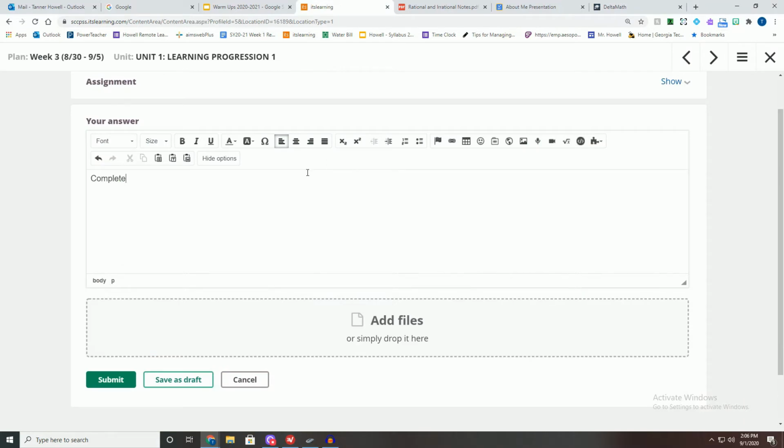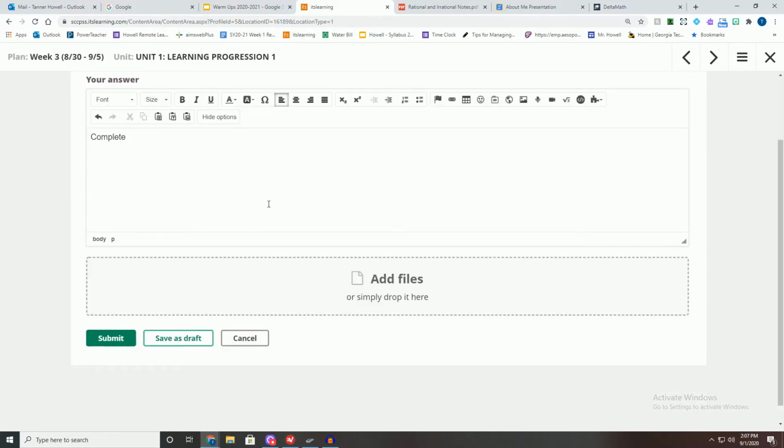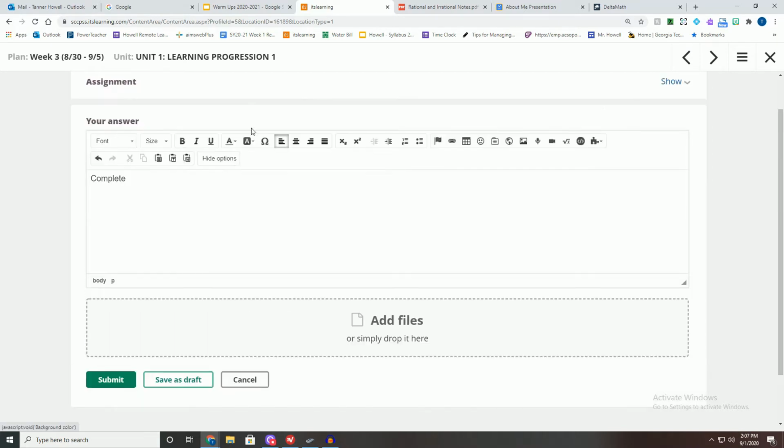So I'm going to come over to itsLearning really quick and just show you, I have that image copied, but basically there's no way for me to put it in here right now. In some areas of itsLearning, you might be able to paste something onto it, but right here when you're turning it in, you can't. So we got to get around that. So how do I take something I just made a copy of and paste it?